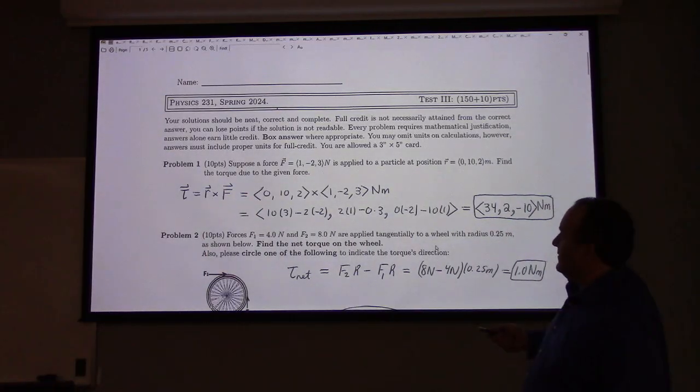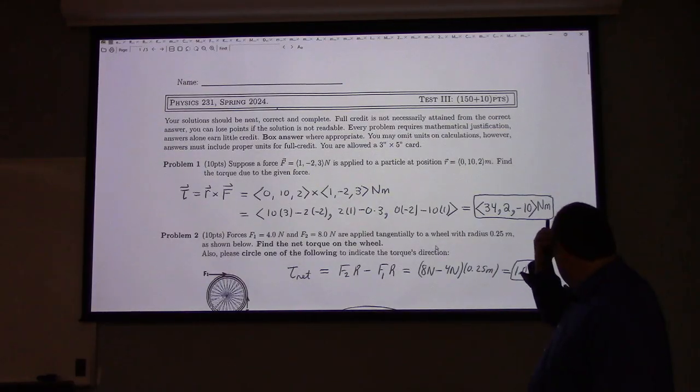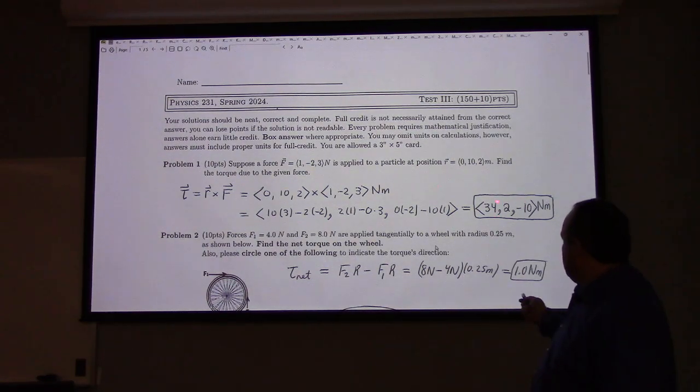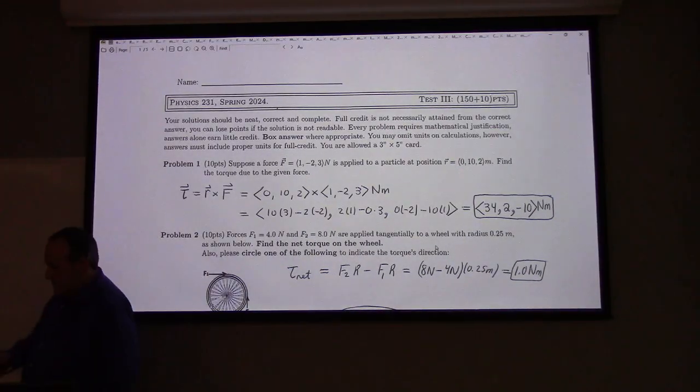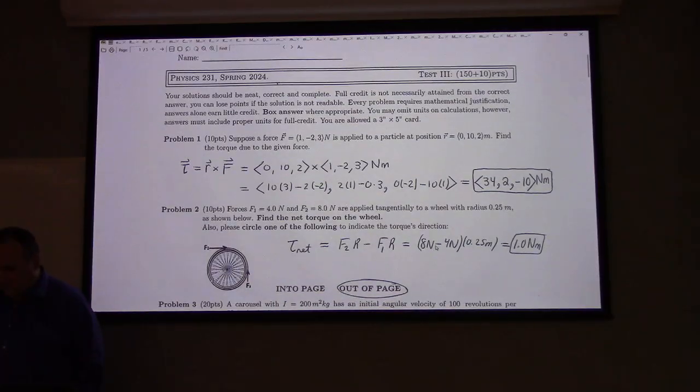So let's start with: I've got a force and I have a position. I apply the force. The torque is the position cross the force. That's how the torque is calculated, right? Position cross force gives me torque, and as such, I get this. Now, of course, we can check this because the dot product of that with this should be 0, right? If I take the dot product of the torque with R, I get 20 minus 20, which is 0, yay. I take the dot product with the force, I get 34 minus 4 minus 30, also known as 0. So that means I calculated the cross product correctly. That's one problem.